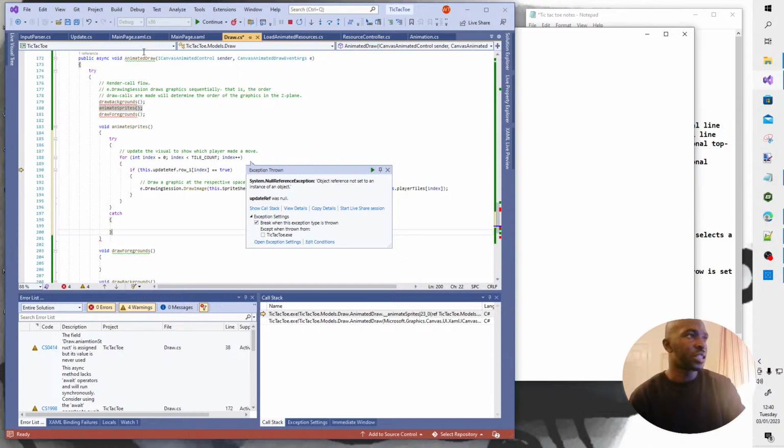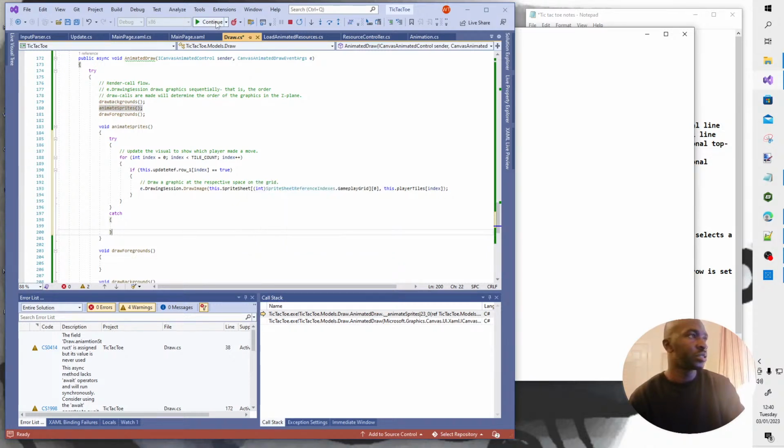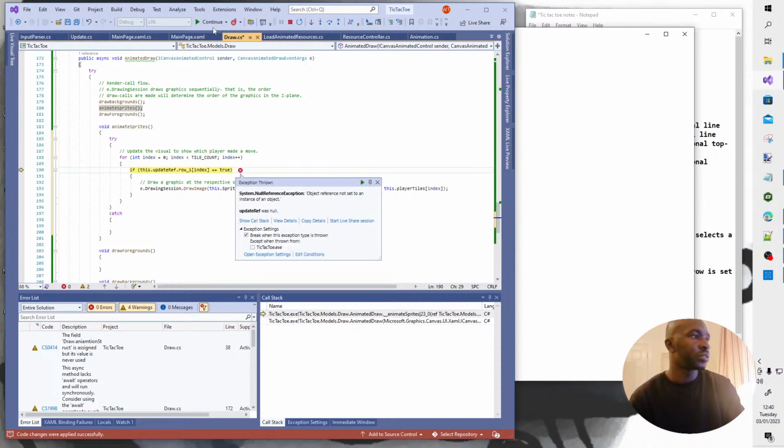Hopefully that takes care of that. I have to restart. Yeah, I might as well. Let me just double check to make sure that's right. Update ref. Oh, even the update ref is null for some reason.